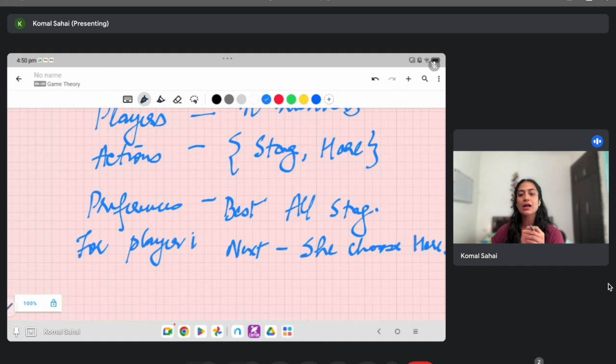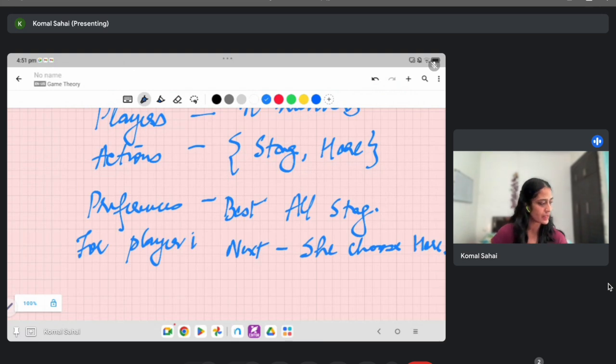So the idea is that if even one of the others deviates, then definitely the stag will not be caught, and then it's better that you yourself would have chosen to go for a hare, to go for a rabbit, rather than getting stuck coordinating while one player deviates and the stag didn't get caught, plus you could not catch a rabbit, right? So the next best outcome is that if someone else is deviating, if someone else is choosing not to go for the stag hunt, right? Then you also, you make your own arrangement, okay?